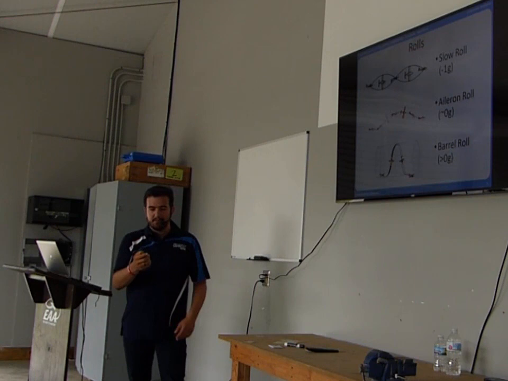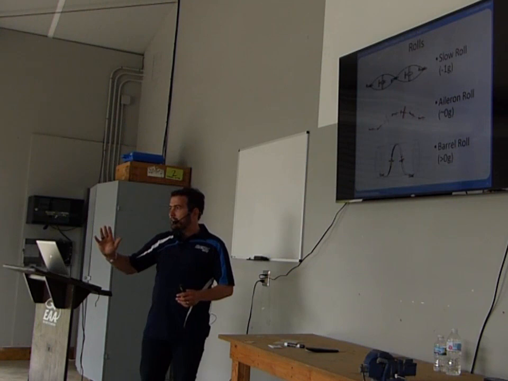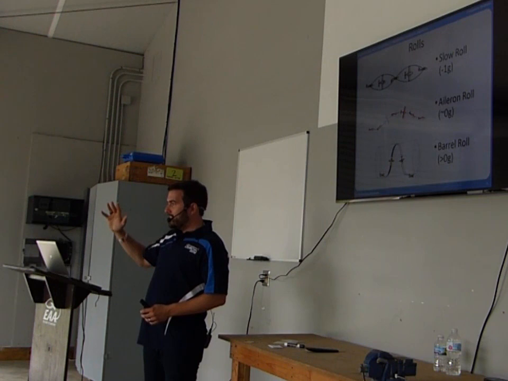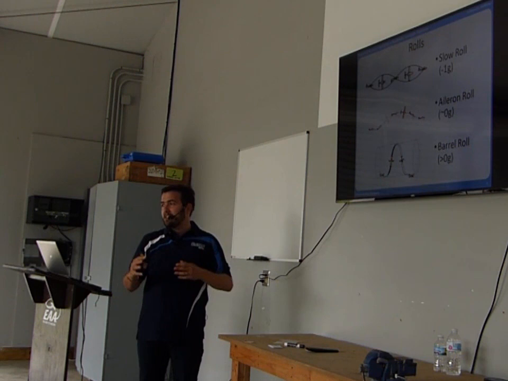An aileron roll is roughly a zero G maneuver, kind of like a zero G pushover, a vomit comet kind of maneuver. The airplane pulls up, does a zero G ballistic parabola, and then pulls up again back to level flight. During the time when the airplane is rolling, the wings aren't actually generating lift. The airplane is falling like a cannonball. That's the easiest one to do, so I'll talk about that one, because if an airplane can do any kind of roll, it'll be that one. And I'll tell you about it.